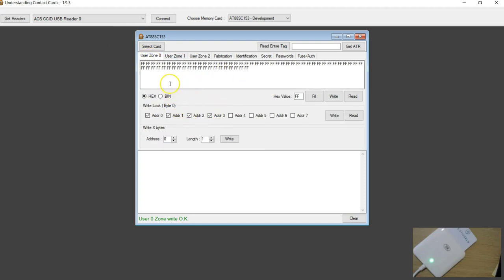Now you have to understand the importance of the very first byte of all the 3 zones. The first byte here, the first byte here, as well as here. Now this byte is going to act as a locking bits. If you know about the MIFARE ultralight tags or any other tags that allows you to lock a block of pages, it's something very similar to that. Now the first byte will behave as a locking bits. So there are only 8 bits here, so you can lock only the first 8 bytes of the zone. So the first 8 bytes over here, the first 8 bytes of the zone here, as well as the 8 bytes in the other zone.